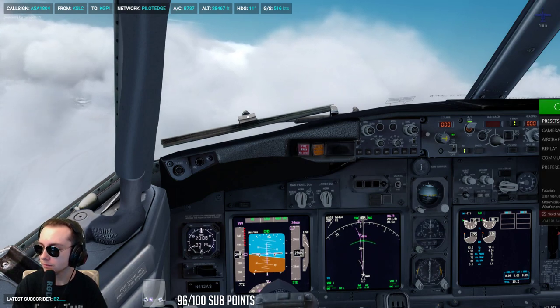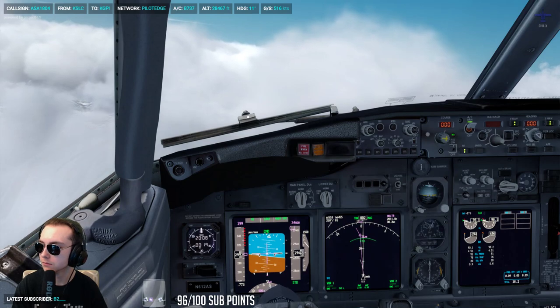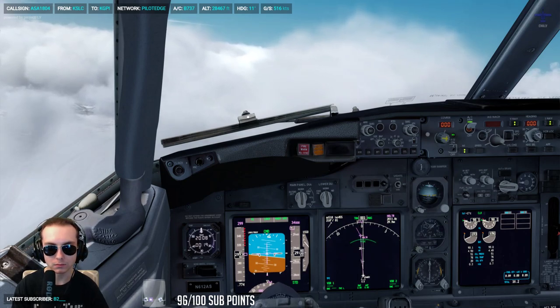Number 5, Julia Golf. Yeah, I've got you over on Hotel. On that far side, you can enter the movement area Hotel all the way to runway 2.